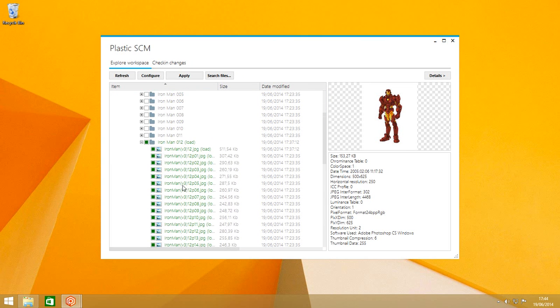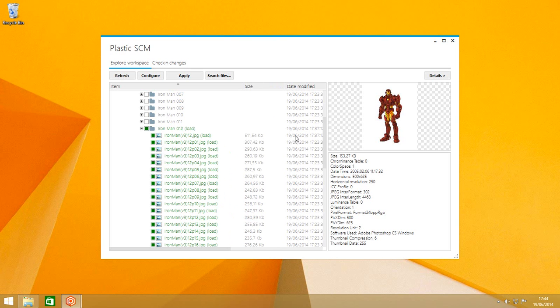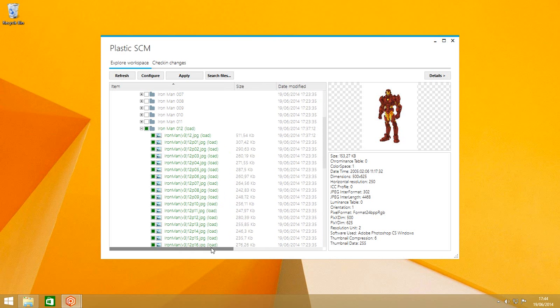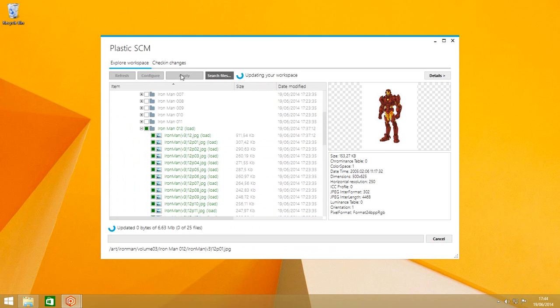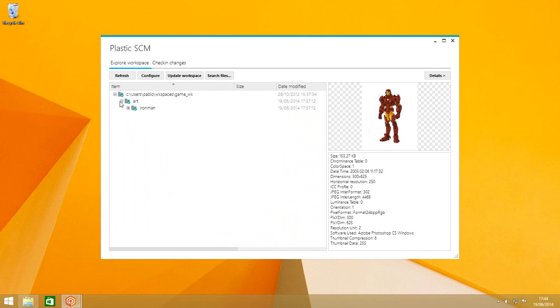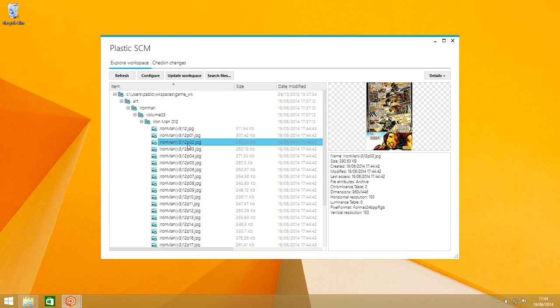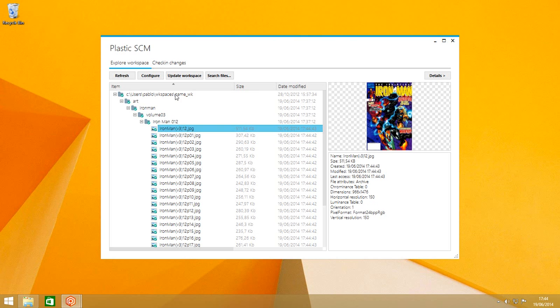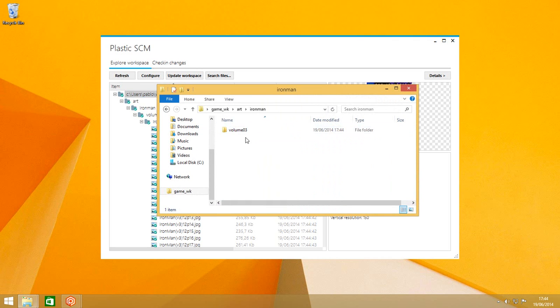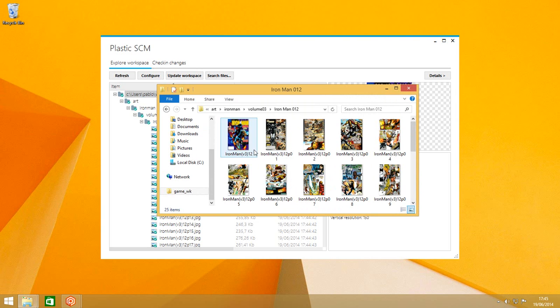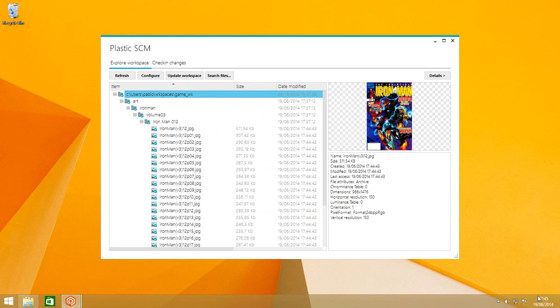For my example, I'm using some Iron Man comics, and I'm just going to download one of them and make some modifications. So I just selected the content I wanted to download. It's just a tree inside the entire repository, and I can browse the different files and so on. The key thing that makes the GameUI different from the regular Plastic is that you can download just the parts you are interested in, and you only get this part on your workspace. You can do that with Cloaked and this kind of stuff in Plastic, but this way is much simpler.